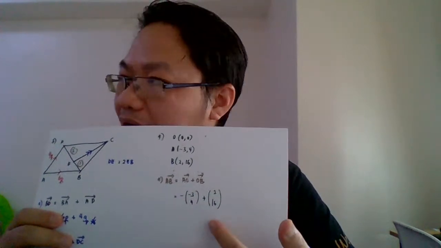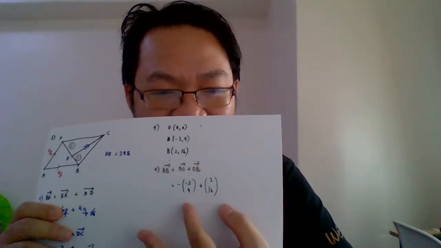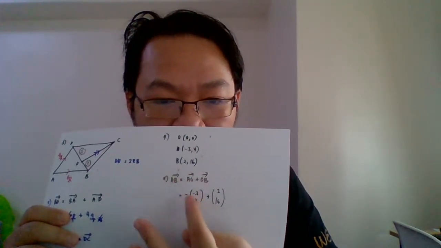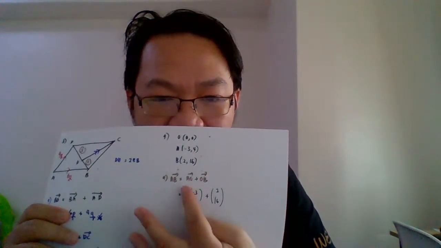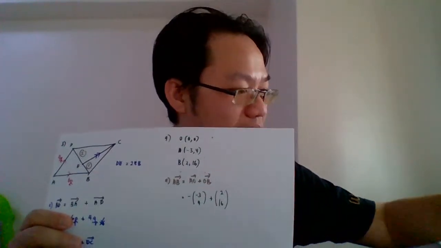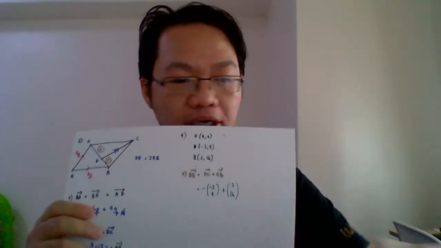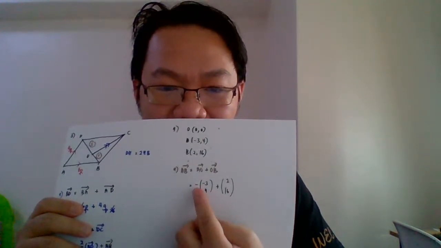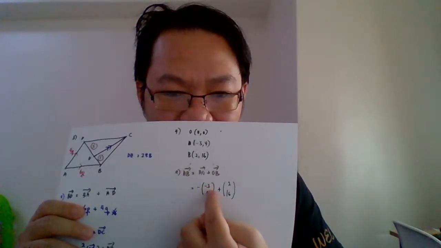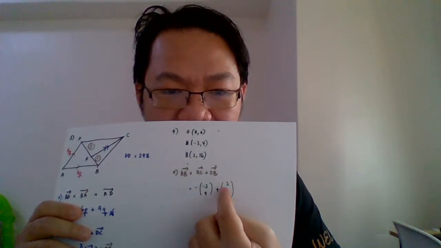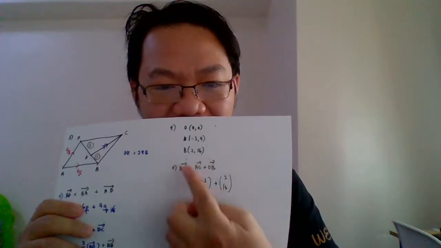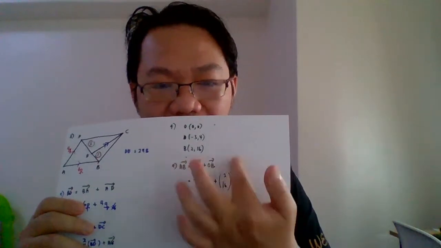Sorry, what do we call it? Translation method. Okay, translation form. So AO, we must put negative, right? I told you, and then we just put the coordinate of A, like this, negative coordinate A plus the coordinate of B. I didn't put the negative here because it is OB. Always remember that. This one AO, that's why I put negative. Now we solve the problem. Then we find the answer.